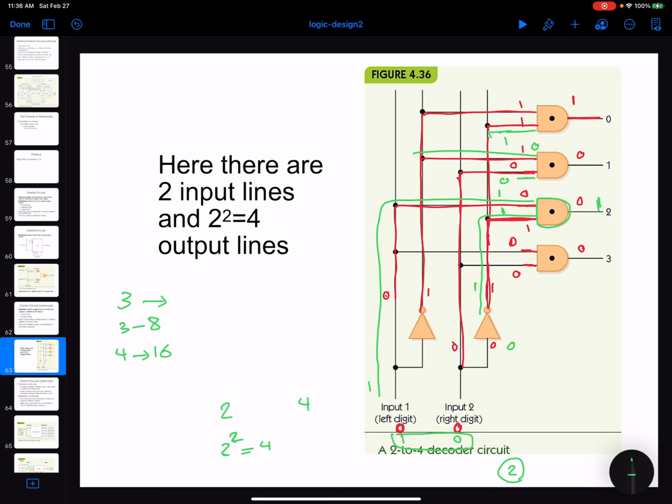But unfortunately, this line is going to be 0 coming from this line. So this one is going to be 0. This one is 0. And this one is also 0.